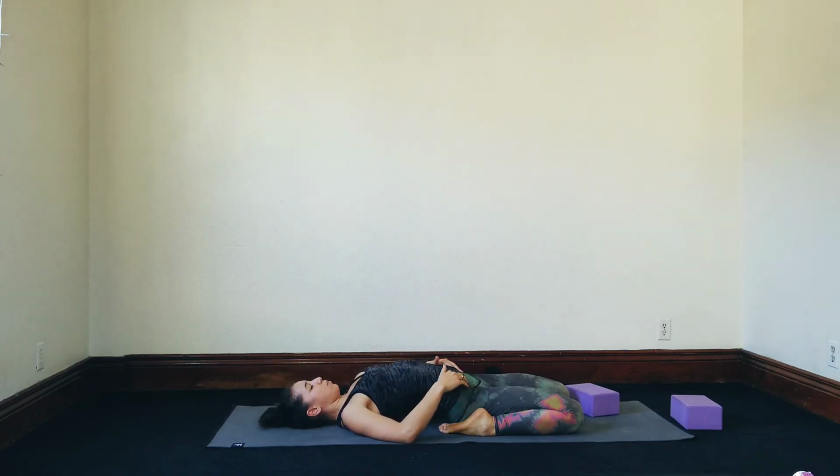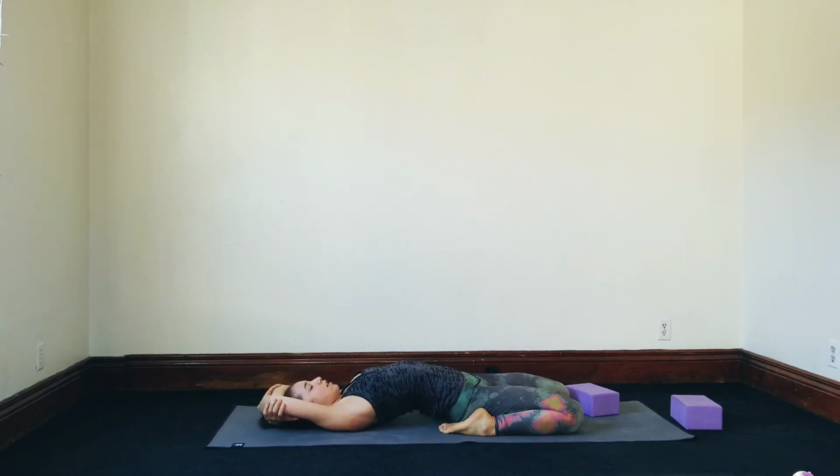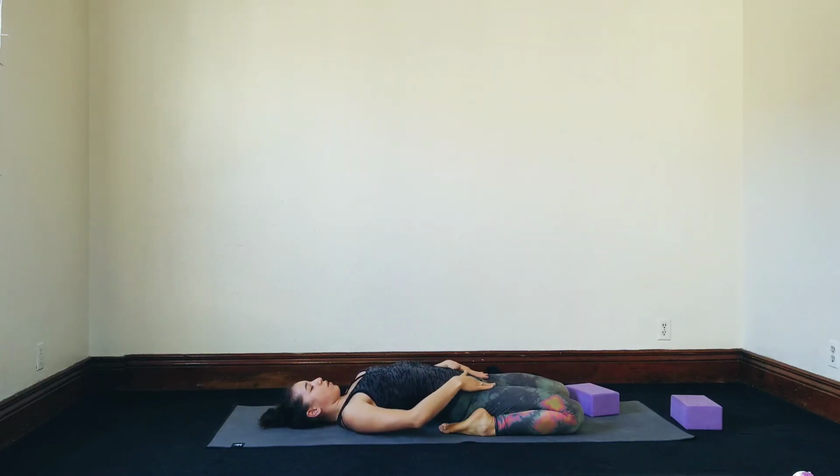Imagine the frontal hip points right here. You're trying to lift it up towards your ribs, and your tailbone is trying to reach towards the back of your knees, like you're almost trying to tuck your tailbone under, same kind of movement. And when you do that, maybe you can feel this difference in sensation rather than letting it go. If you engage that pelvic tilt, maybe you can feel more stretch in your hip flexor.